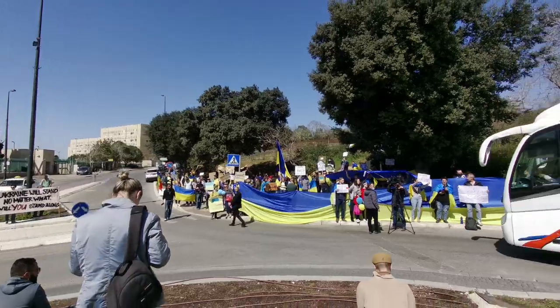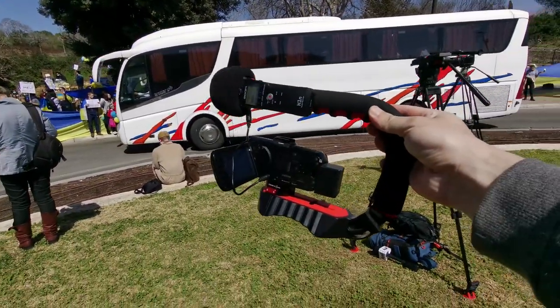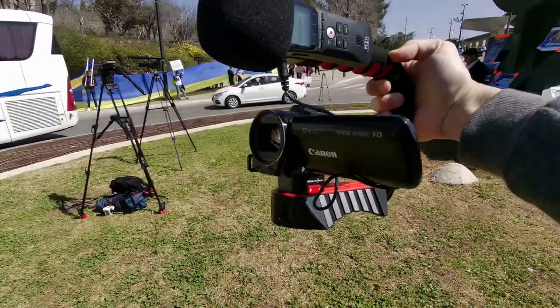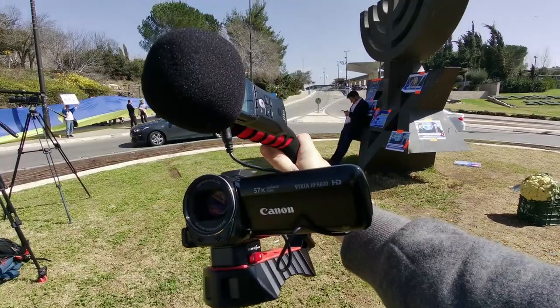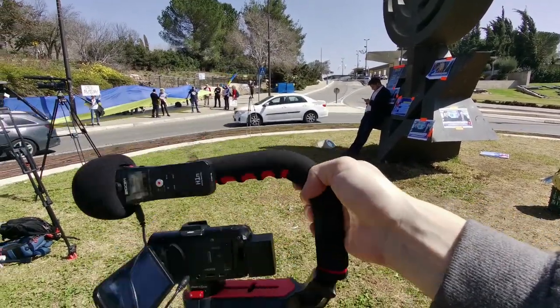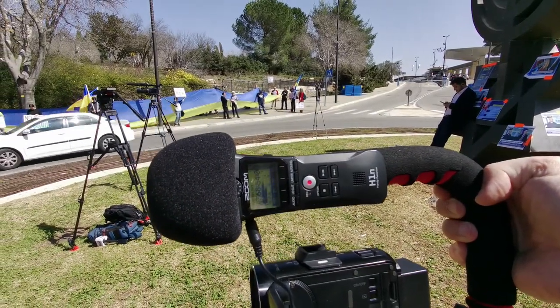In any event, I wanted to show what I decided to bring in the end, as I'm big into figuring out rigs right now. This is my gear for the protest. What I did was I put the Canon Vixia HF-R800 — I thought a gimbal would be too cumbersome to bring along — onto the Scorpion mount. And then I mounted the Zoom H1N field recorder on there.